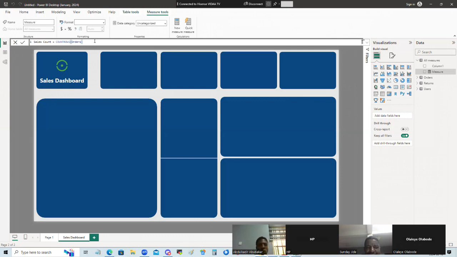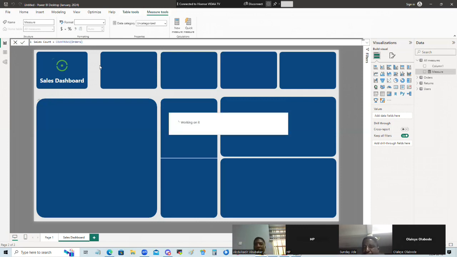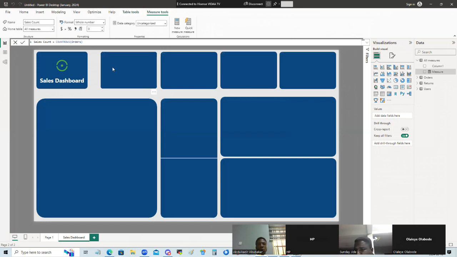So if I click this, the check mark button there, and I enter it, it will create a measure for me. Has it created? Commit. Yeah, my system slowed down. No, I click this commit, the check mark sign that is there. And I think if you press enter, it should work as well.